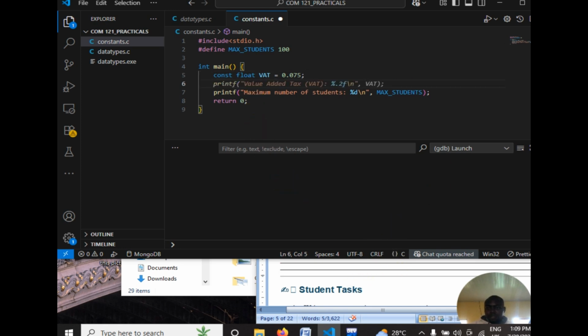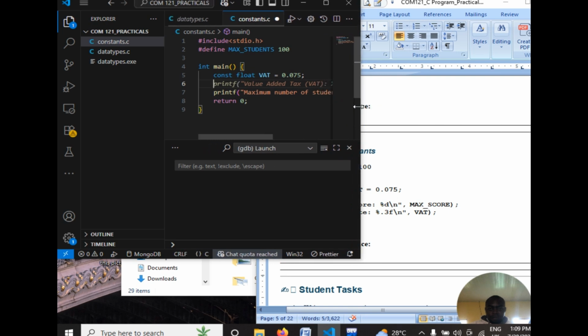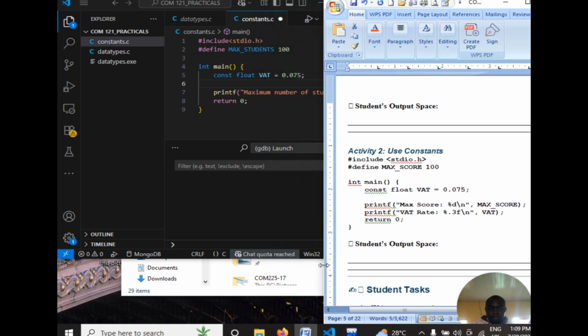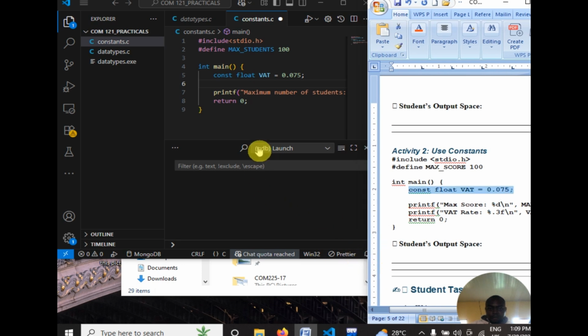Then the next thing, let me squeeze this small and then squeeze this one, so that we can have it print marks, maximum number of students.